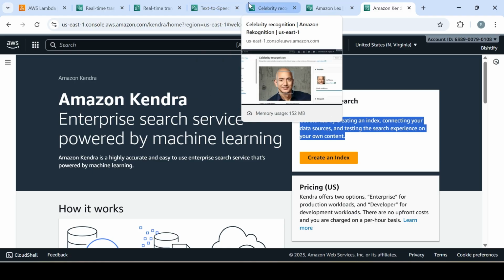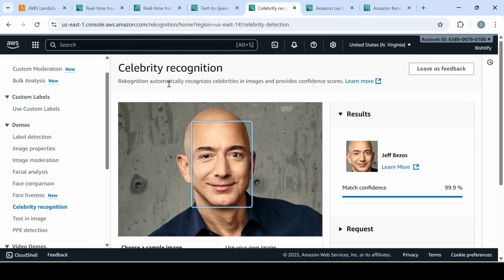And we have talked about Rekognition as well. So how is it different from Textract? Textract is like reading text from the document, and Rekognition is like seeing and understanding the images and the videos at the same point of time. And how it is different from Comprehend is basically Rekognition works like your eyes that understand what's in the photo or the video. Comprehend acts like a brain that reads the book and tries to understand the meaning in the text. So don't get confused between these services.